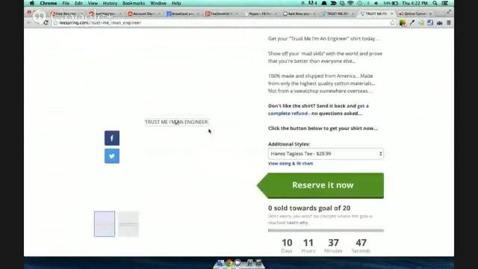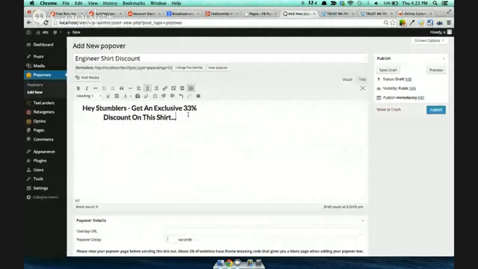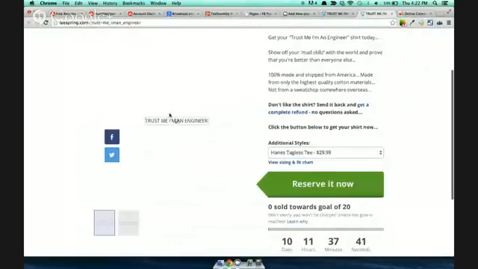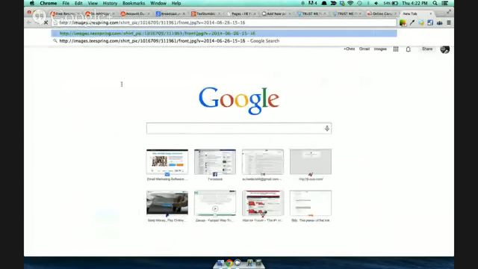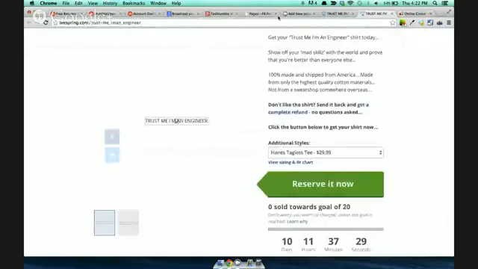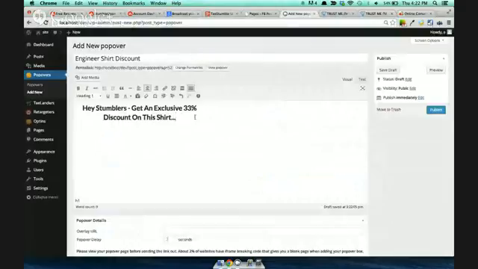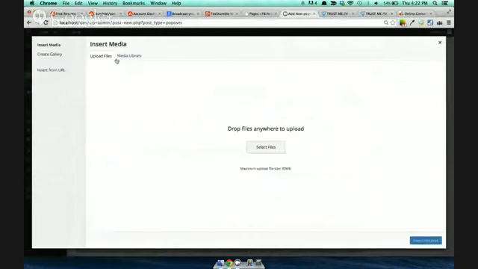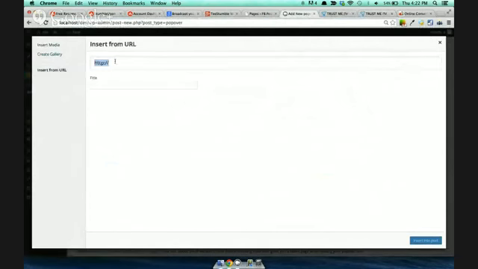All right, let's do it. It's not loading for me at the moment, but what you're going to do is copy the URL of the shirt image. It's going to look something kind of like this up here: shirt, numbers, front.jpg, and then the date. From here, we're going to hit enter, click add media, and choose insert from URL. And you're just going to plug that URL right in there.